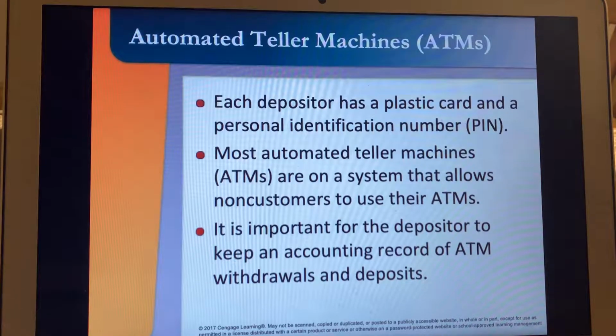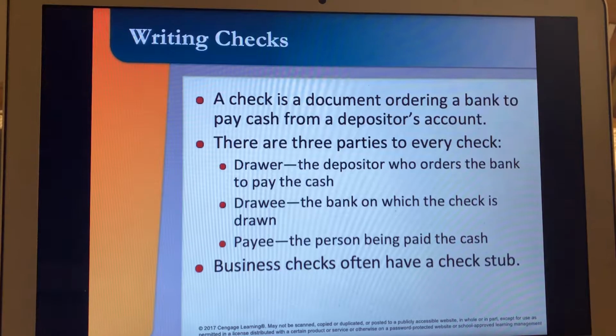Automated teller machines, ATMs, which you know what these are. Each depositor has a plastic card and a personal identification number. Most automated teller machines are on a system that allows non-customers to use their ATMs. It is important for the depositor to keep an accounting record of ATM withdrawals and deposits.